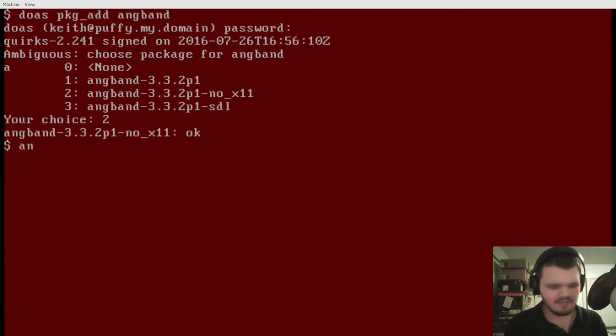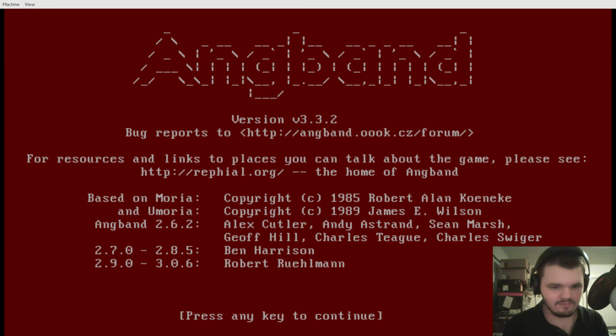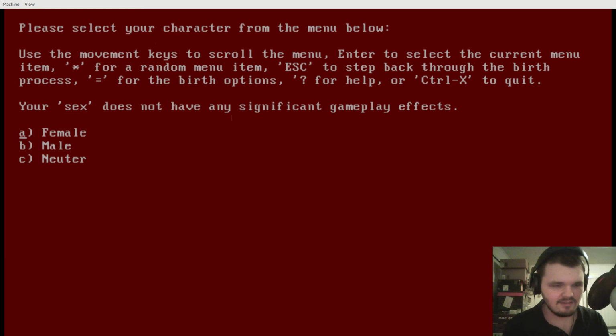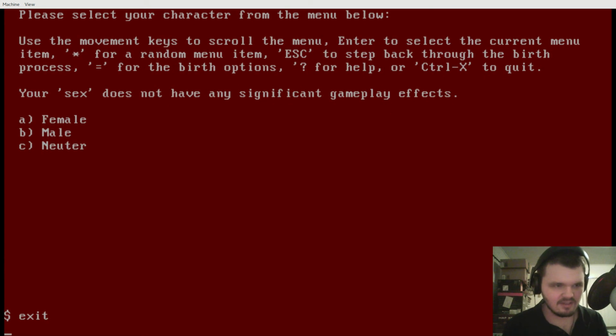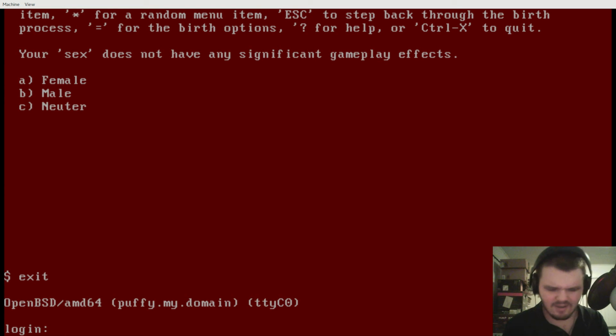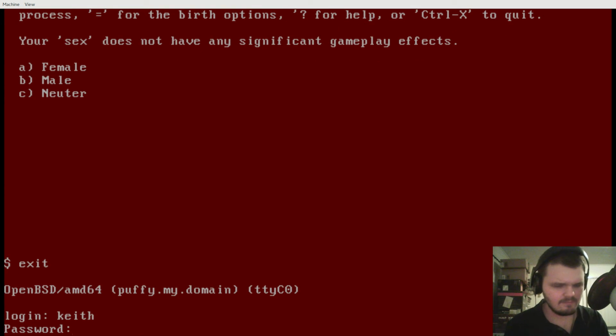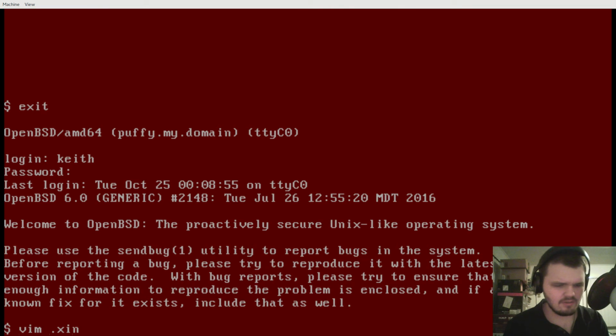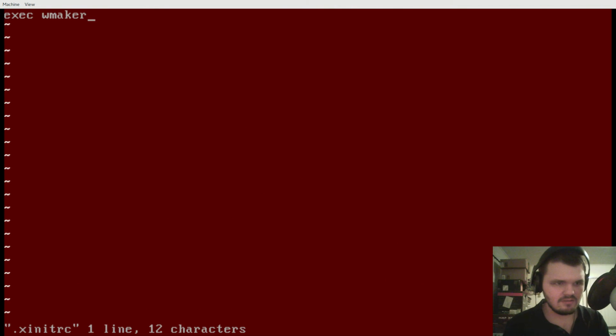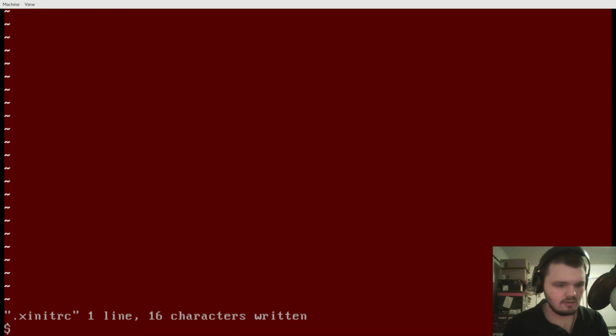Angband. Is it gonna be red the whole time? Oh God, why is it red? Let me try exiting out, and then maybe that'll refresh it. Why is it red? I only did that with Window Maker too. That's what's weird. So if we change that, start XFCE 4, and then no, whoa, don't do that.